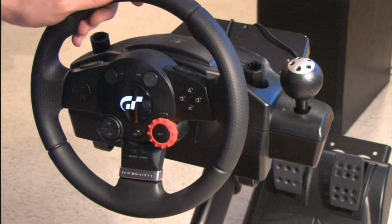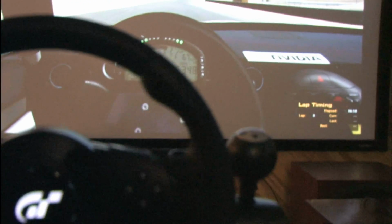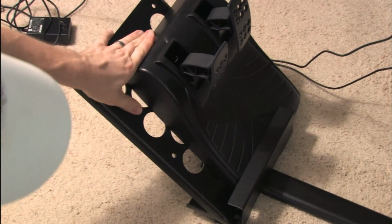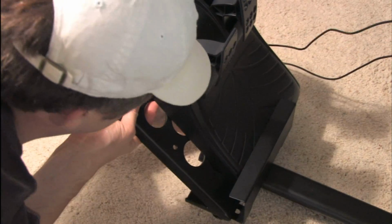The wheel's performance is quite good. It gives adequate force feedback, and I use it for all of my driving games now: Gran Turismo 5, iRacing, Dirt 3. I love that it works on the PlayStation 2 as well, because there's a ton of driving games for the PS2. The pedals do feel a bit cheap, and I have used the Logitech G27. That is a much better wheel, but it will also cost you more money.